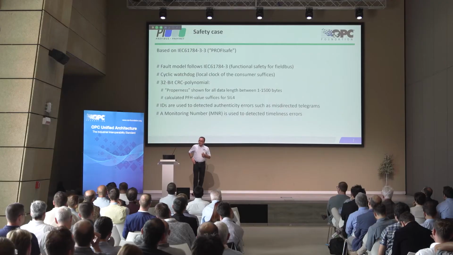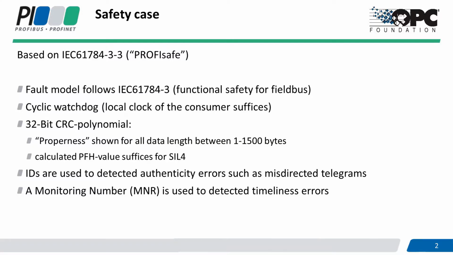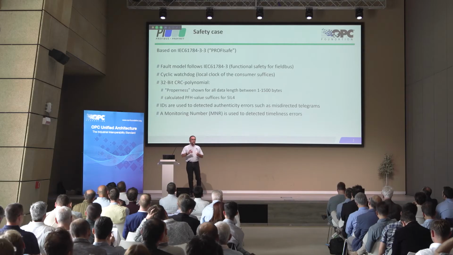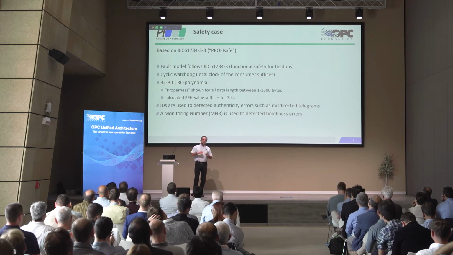I'm talking not security, I'm talking the yellow safety. I'm talking about safety: the fault model, the cyclic watchdog, all the things which you need to handle, and today you have different vendors, different implementations. You know, you have the yellow part, which always needs to be TÜV approved or something like that.